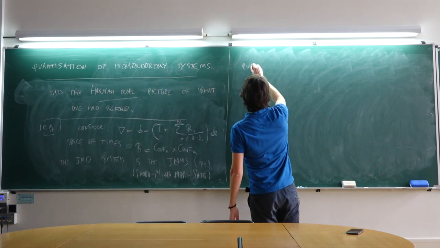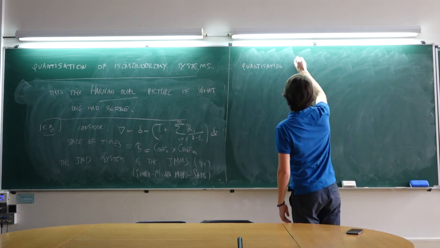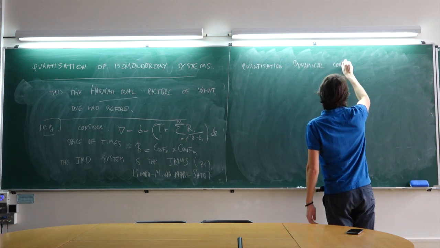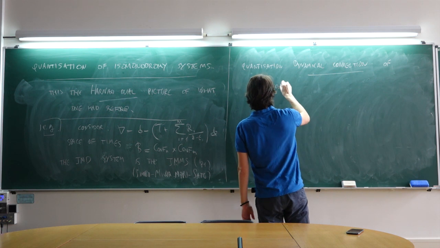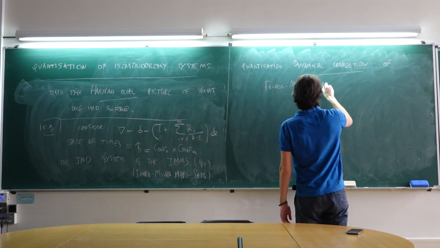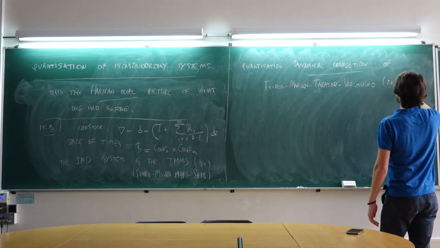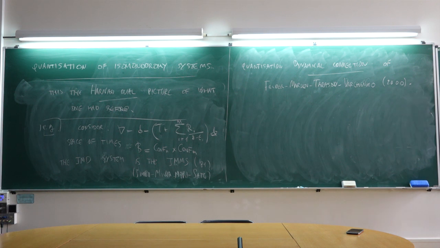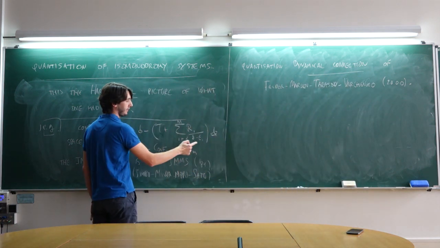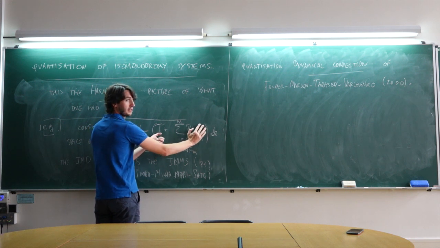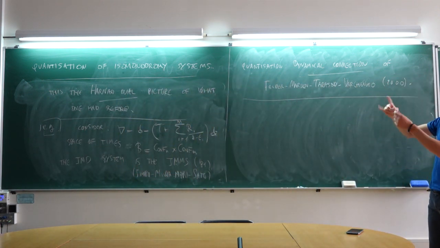Again, I quantize. And the quantization yields another important connection, which is more recent. This is the dynamical connection of Felder, Markov, Tarasov, Varchenko. This was in 2000, which generalizes the two that I told you before, because if I now take t equals 0, I am back to KZ, and if I take all these times to be 0, I am back to just one residue, just one pole at 0, and I'm back to the Casimir connection. And again, here you can use Harnack duality to swap the two times.